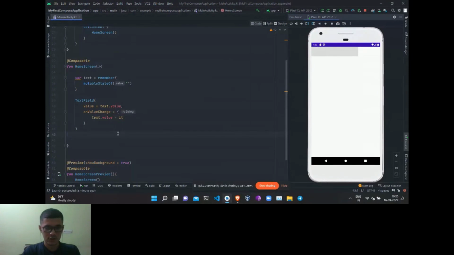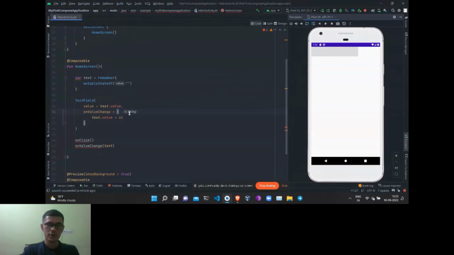In the previous case we talked about onClick being called without any arguments. In this case, inside of TextField, whenever the user enters something, that text will be passed to onValueChange.